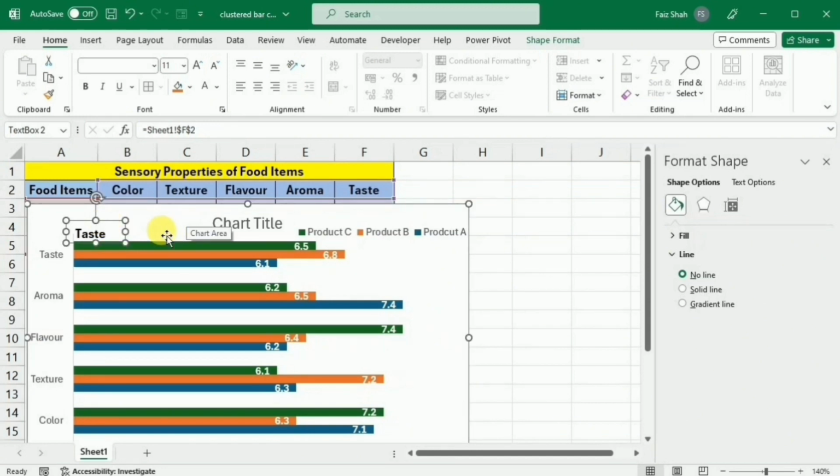Now to make multiple copies, I'll keep pressing the control key and then move my mouse cursor over the top until this plus sign is made, and then I'll drag it down to make its copies.